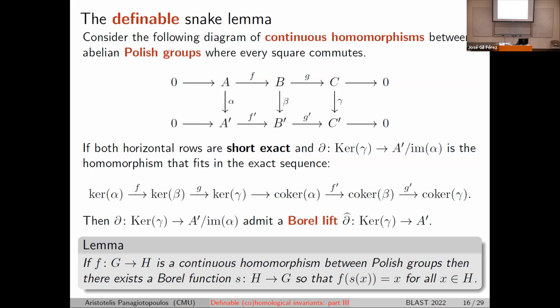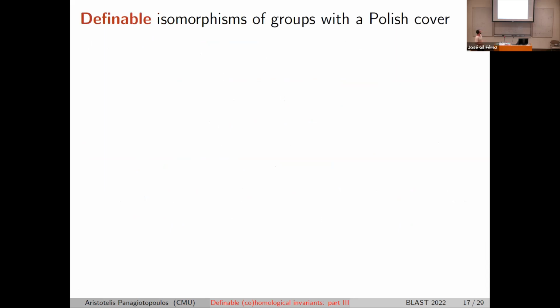Okay, so this is on the level of the first category, the cochain complexes and cochain maps. And here the point is that you have to use some descriptive set theory to be able to show that what you expect works. This lemma is not very difficult, but here is something that may be a little bit more difficult. So let me go back, and this is a question that Chris also asked me when I first discussed this. Let me remind you what a definable isomorphism of groups with a Polish cover is.